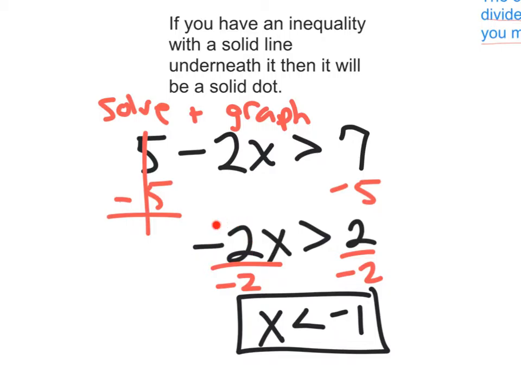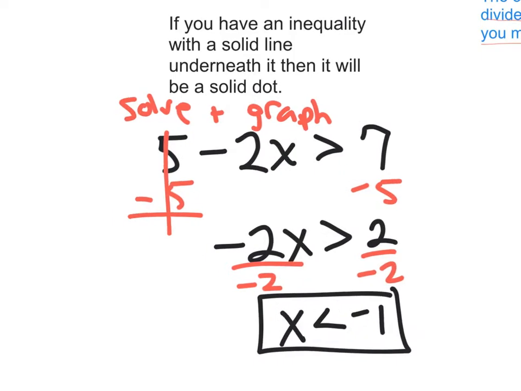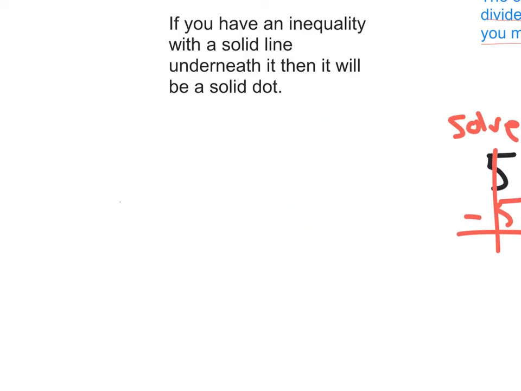Again, if this would have been a positive 2x, you would be dividing by positive 2, you wouldn't flip it. But because it's a negative 2x, you're dividing by a negative, you have to flip the inequality symbol. Does that make sense? Pretty straightforward, pretty easy. There's some that are so easy. Like let's say you have negative x is less than 1/2. And I asked you to solve it. How would you solve that?